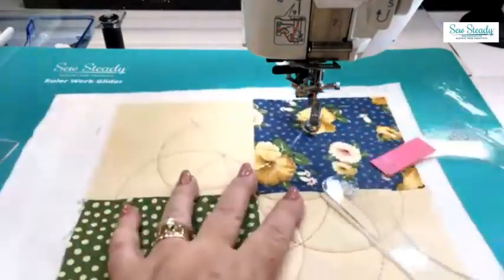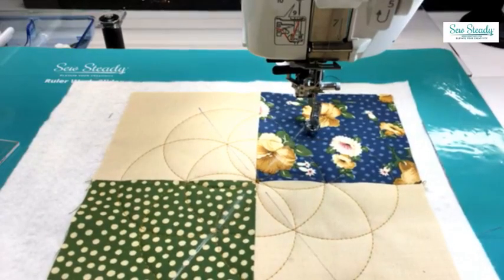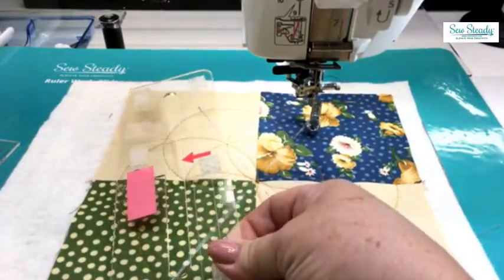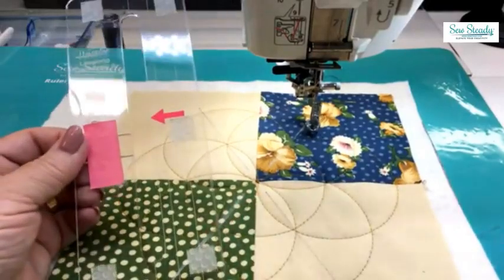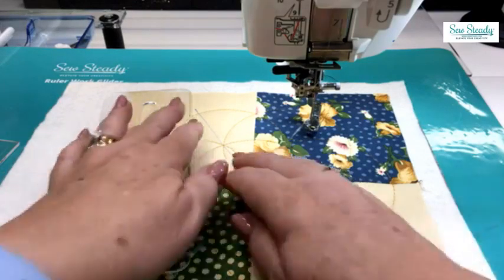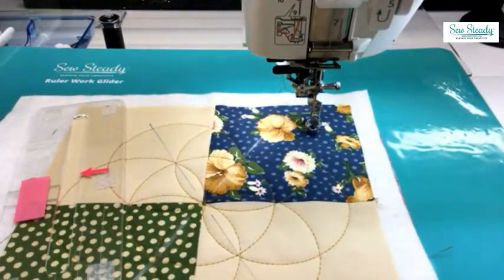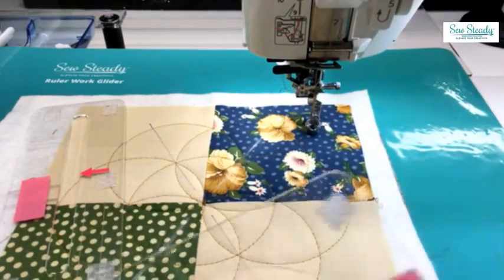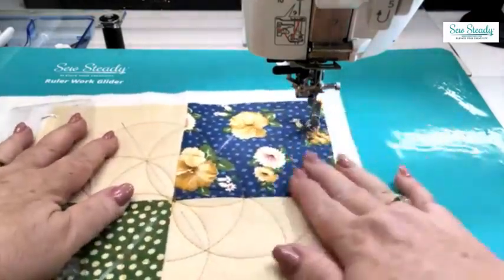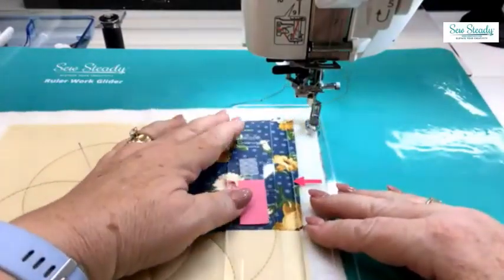All right. Now what we're going to do, and you can do this several different ways. I showed you this ruler a couple of weeks ago. And this particular template allows you to stitch and go through all these layers as if you just had a regular sewing machine. Now, I want to do this so that I am putting this at an 1/8 inch around my edge here. And it does not have to be an exact 1/8 inch, you guys.